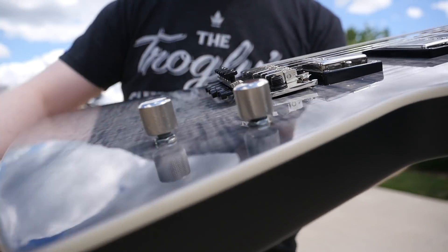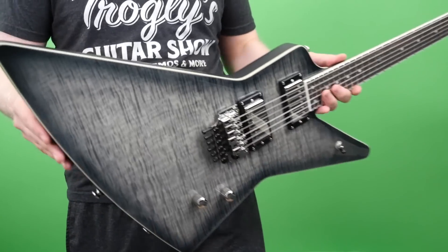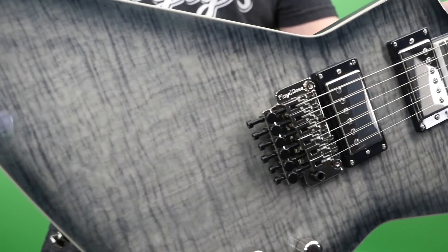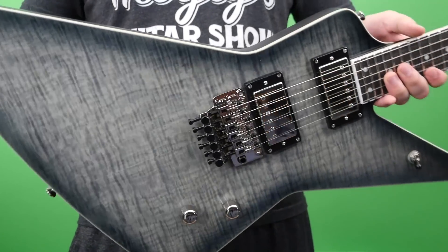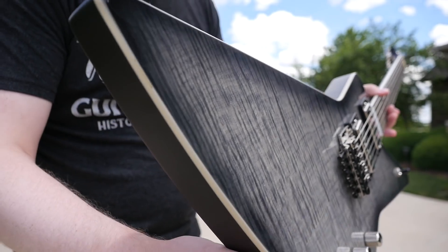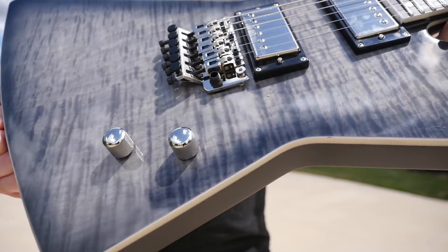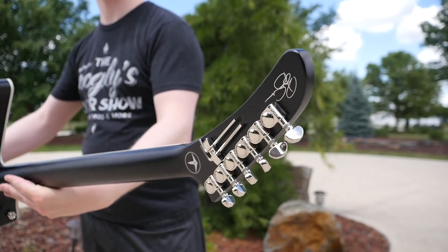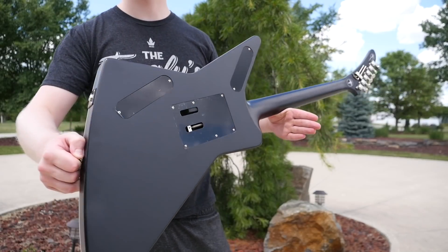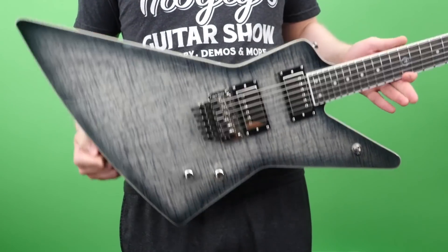And to continue on with what makes this one different is the fact that he actually gave it a flame maple top. Now it's not a top top — it's just a flame maple veneer. This will do some movement in the light, and it's gloss on the front so it's shiny. But then when you switch it to the back, this is a satin finish on the back so you're not going to stick to it — it's a little bit easier to play in theory. And to make things even better, the old Epiphone's of his did not come with hard shell cases. This one did.